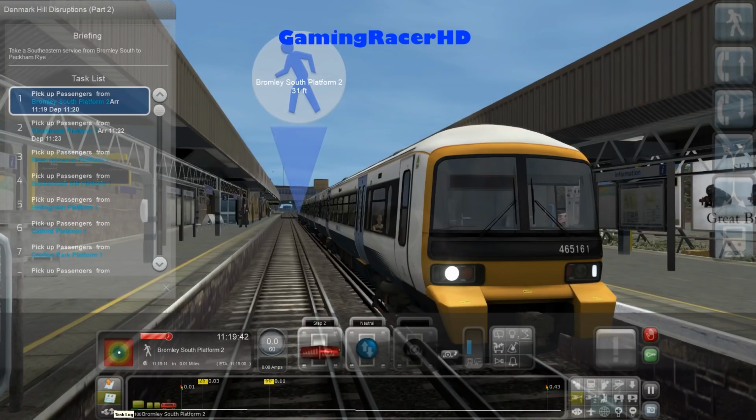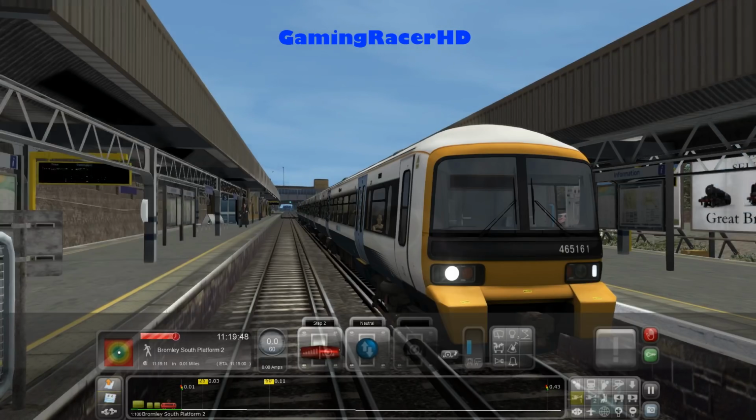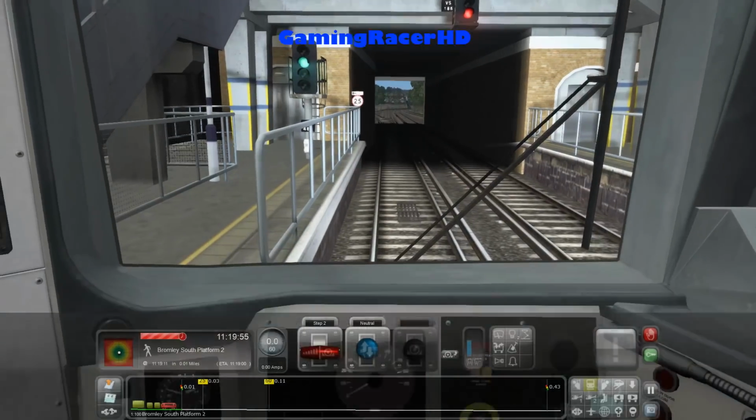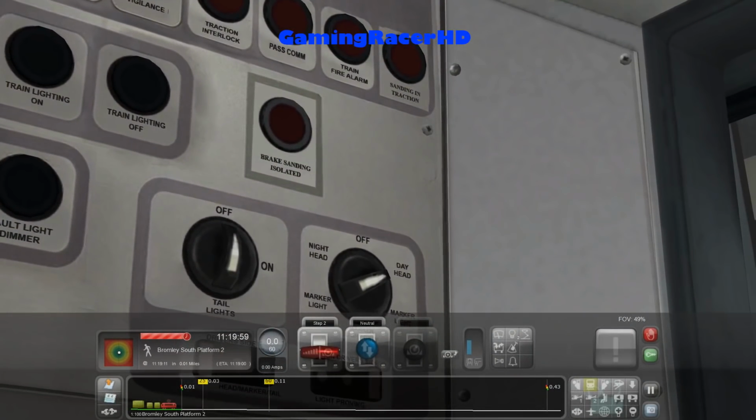This time we're going to be driving a class 465 from Bromley South to, I'm guessing, Peckham, right? As obviously there are disruptions near Denmark Hill. Have we got the correct lights on? Yes, we do.